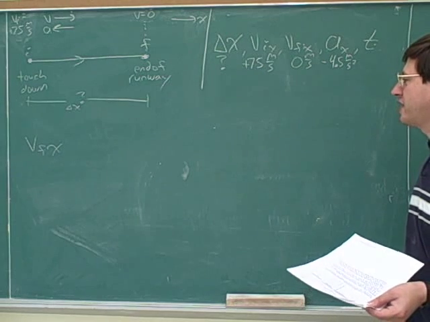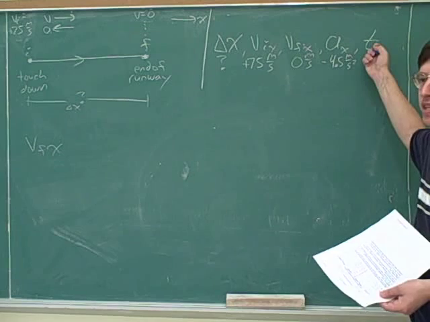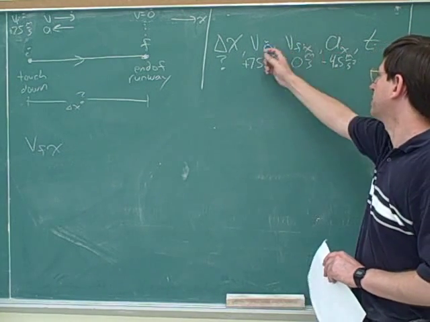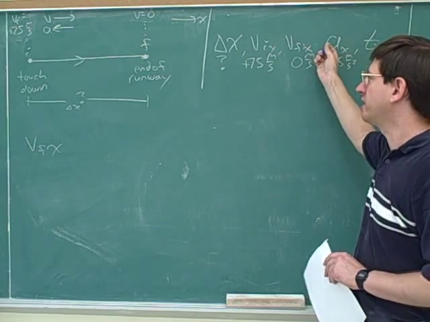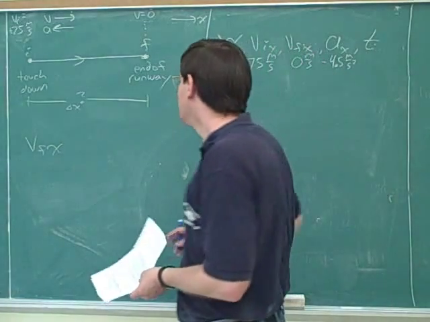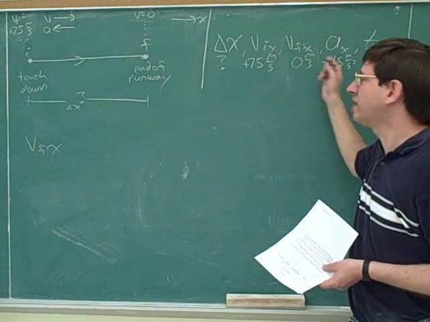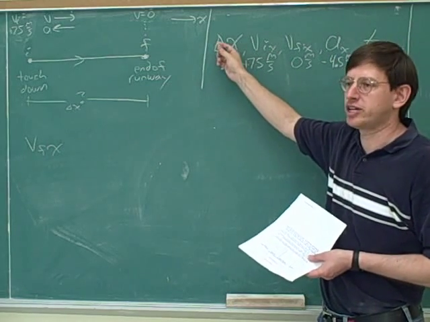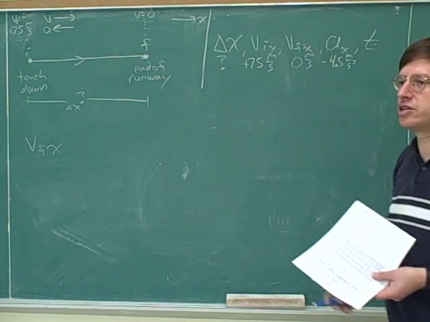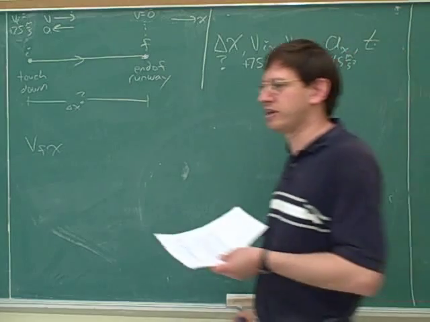So it wouldn't make sense to have... so if we have to pick an equation that's missing something, we want the equation that's missing the time. We don't want an equation that's missing any of these because then we wouldn't be able to plug these in. And we don't want an equation that's missing this because then it can't tell us what the delta x is. Yeah, that's right. So let me put it the other way. We need an equation that includes the things we know the numbers for and that includes the thing that the question was about. But rather than searching for all four of these, the shortcut is just to search for the equation that doesn't include this. That just helps you to save time and pick out the right equation.